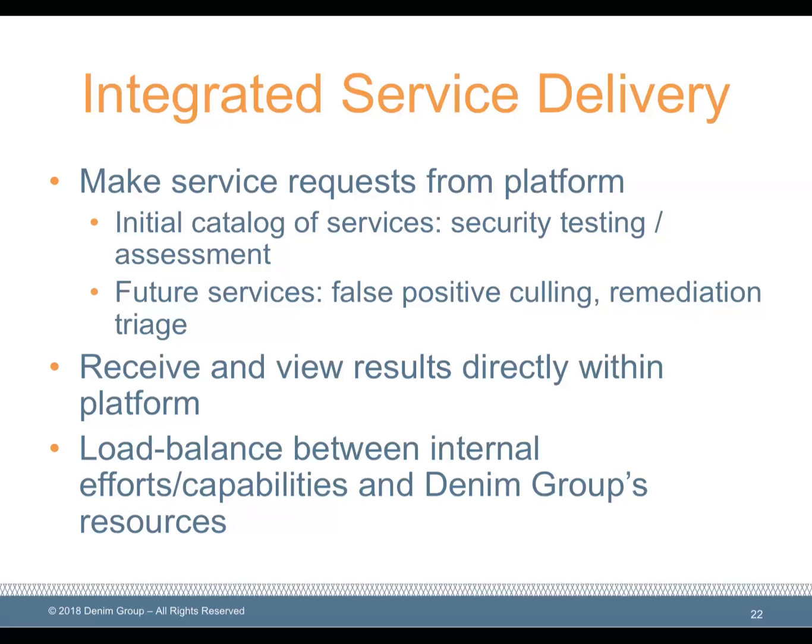Similarly, this gives you the ability to make decisions about capacity. We talk to organizations where they've said, hey, we need to get 50 applications tested in the next quarter. But our internal resources are only going to be able to get to 25 of those. But if I need to hit my numbers for the coverage that we're expecting, we just want to carve off 25 of these applications and turn the testing over. We have the capacity to handle the remainder.